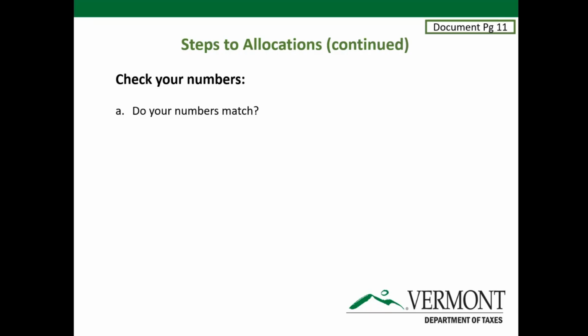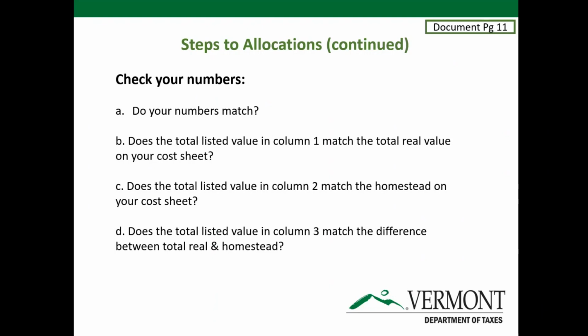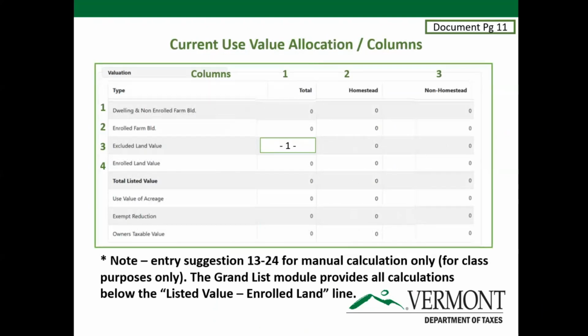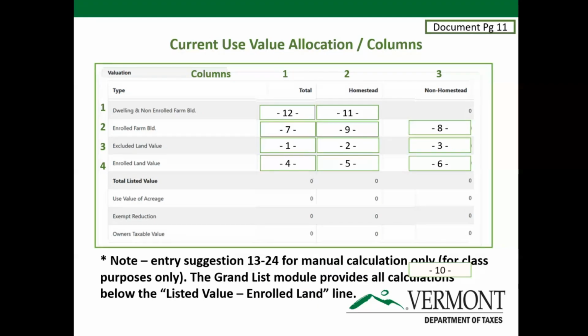All right. We talked about checking how your numbers match. During our examples, we're going to give you a couple of different ways to add or calculate these allocations. So I think we can skip this one too, Christy. Yep. Okay. I think just the important part is when you're working in VTPIE, you won't know if all your numbers match until you go to the bottom and you click on Save and Verify. That's when it adds up all your columns for you and makes sure that it's matching your grand list.